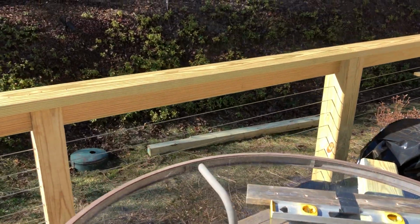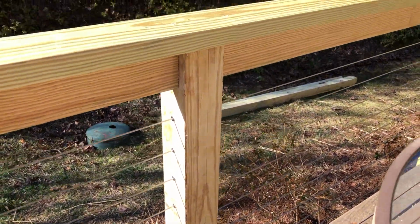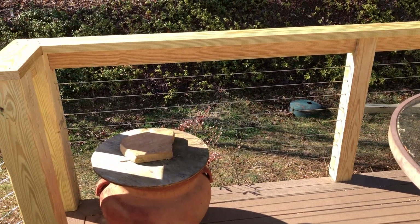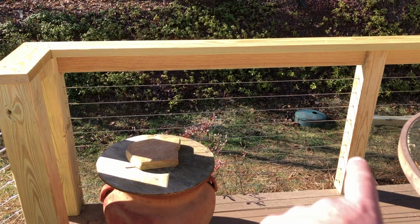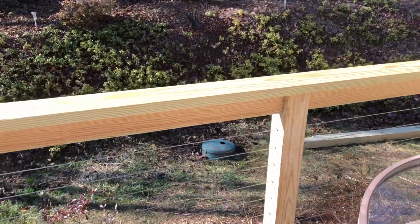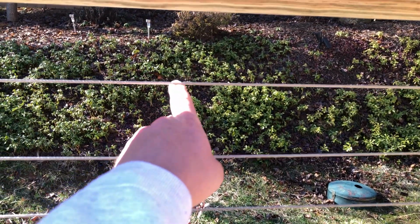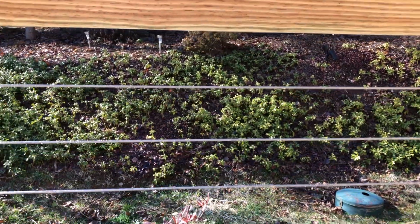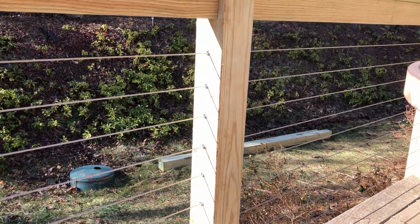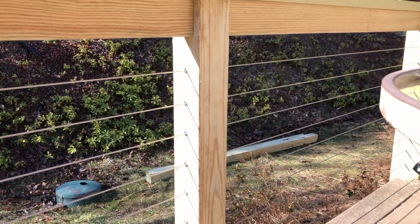You can see right here, we used 4x4s, and we went through those 4x4s. The reason for that is I went off the Atlantis specs, and we don't want any span bigger than 6 feet. We also spaced them at 3 inches, which is what Atlantis recommends, because when you push them apart, you can get them farther than 4 inches. So you cannot put them at 4 for them to meet code. This deck does not need a railing because it's less than 30 inches off the ground. But as my parents are getting older, they need something to support them.